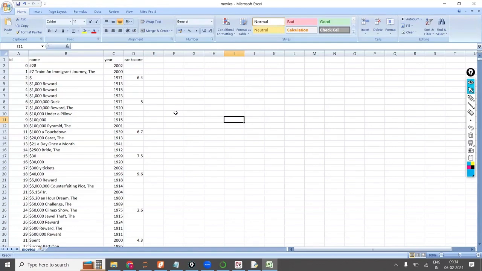For seeing the answers, I have multiple options. One option is in the Excel sheet itself, where I click on the filter.